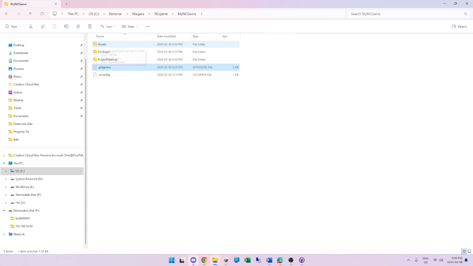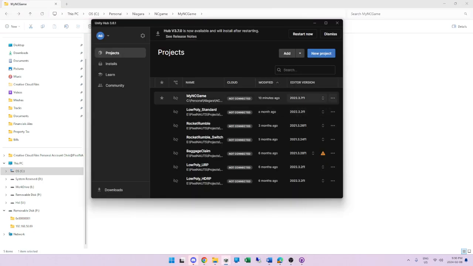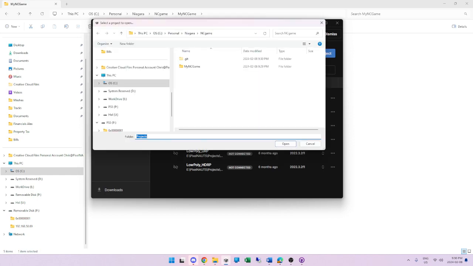Now you may notice the only things that were included on the repo are the assets, packages, project settings, and a couple files, and that's it. Everything else will only exist locally, right? So we'll be careful, and GitHub will use this git ignore file to make sure we don't submit files we don't need. So then you can open up Unity Hub and add your project. So let me remove this project here. Okay, so we're going to add a project.